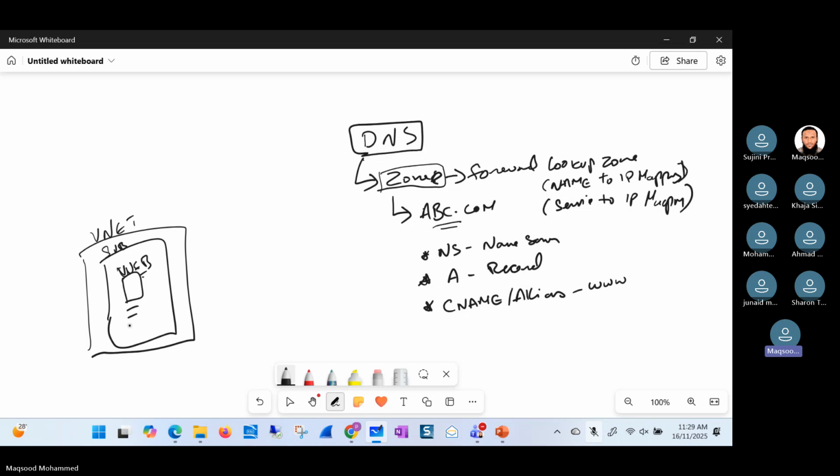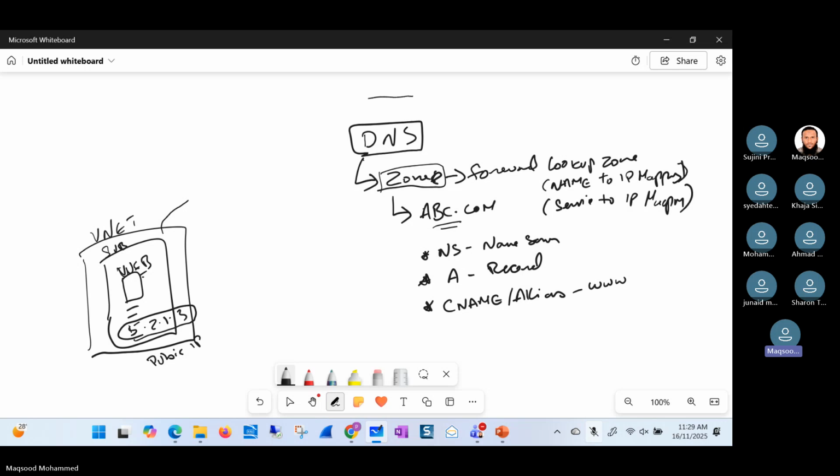And this will have the IP address assigned to it. In this scenario, let's say we have the public IP directly assigned. But this is not a real-time practice. We don't assign the public IP address directly to the web server. Okay. So your VNet is connected to the internet.